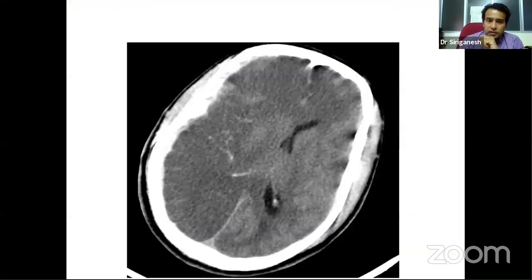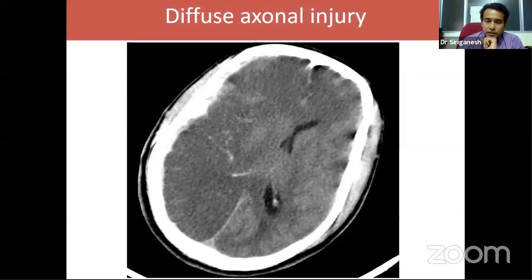The last image is here. Here you don't find any focal lesion nor fractures. This is suggestive of diffuse axonal injury. You can see that there is significant ischemia setting in, and there is again loss of gray-white differentiation, suggesting significant raise in intracranial pressure. The only indication for surgery in these patients is when all medical measures are exhausted and ICP is refractory to the conventional management. These patients come for decompressive craniectomy.